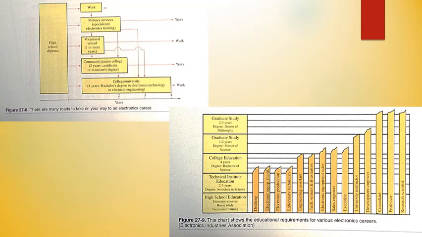Career information resources. An excellent reference on careers in many industries is the Occupational Outlook Handbook. This book is published by the United States Department of Labor and Bureau of Statistics. Most public and secondary school libraries have copies of this book. The book can also be viewed online at www.bls.gov/OCO.